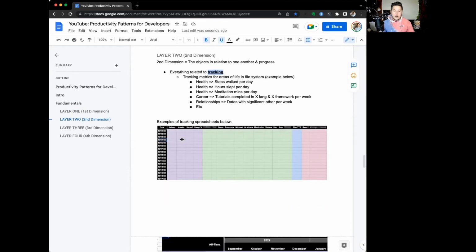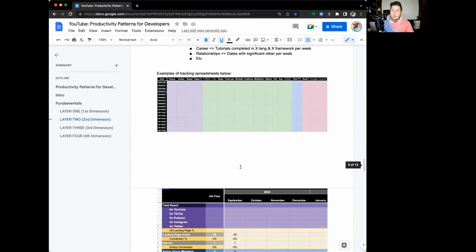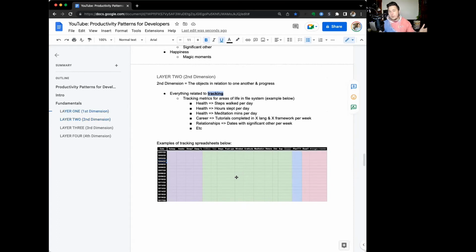Now, if you do run a business, you might want to implement something like this. Alternatively, I'm going to scroll up so I don't confuse you guys too much. If you're just a developer or a career-oriented person, maybe instead of tracking business stuff, you track career stuff. What was my income last year? What was my income in 2016? How much was my salary plus bonuses in 2019? Track this stuff, put it on a spreadsheet, have some fun with this. I know it doesn't seem like fun, but guys, this is the management and productivity of your own life. Enjoy this part of it.